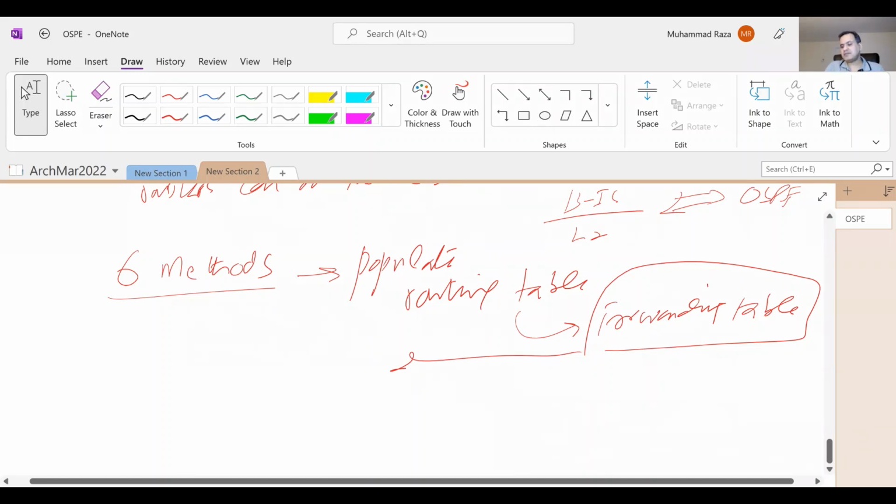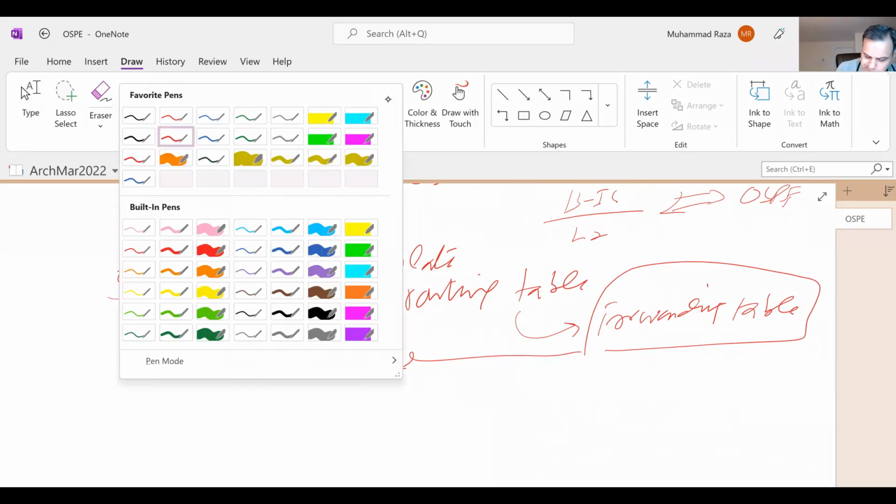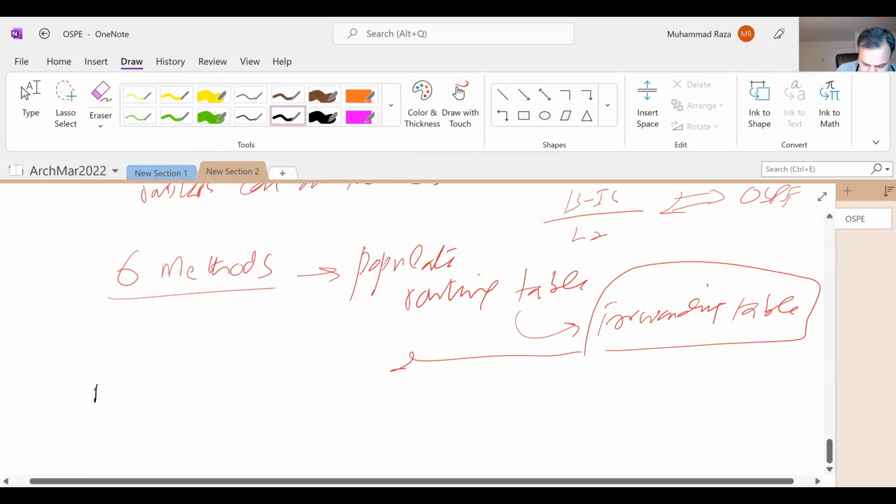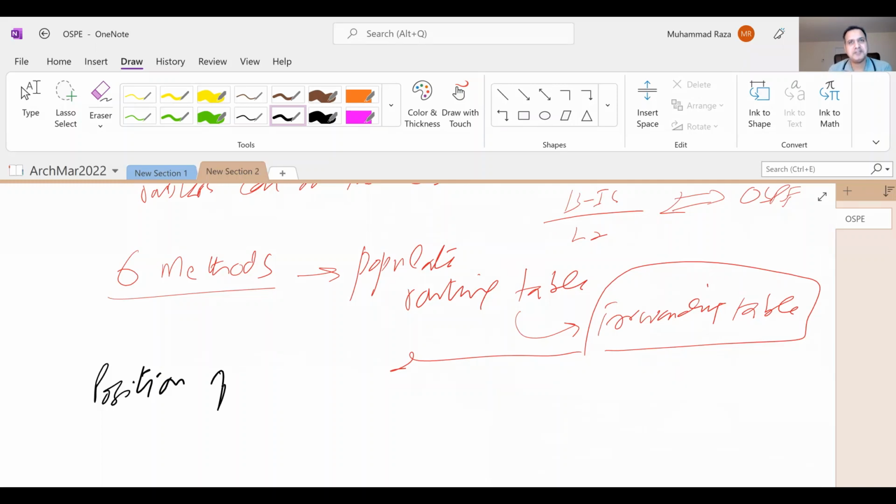So that would bring us to a point: why not decide what position we should take for routing protocols? From my argument, it looks like I don't want to place them on this layer system, so then where should they go? So let's talk about the position of routing protocols.